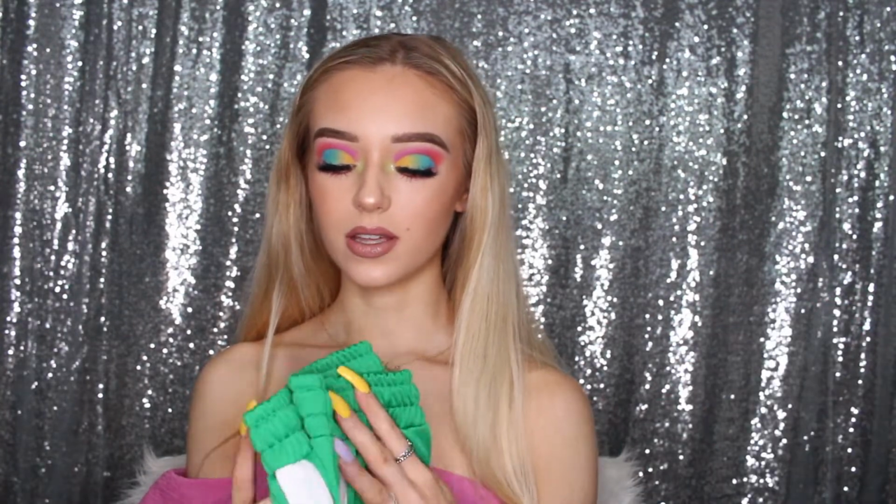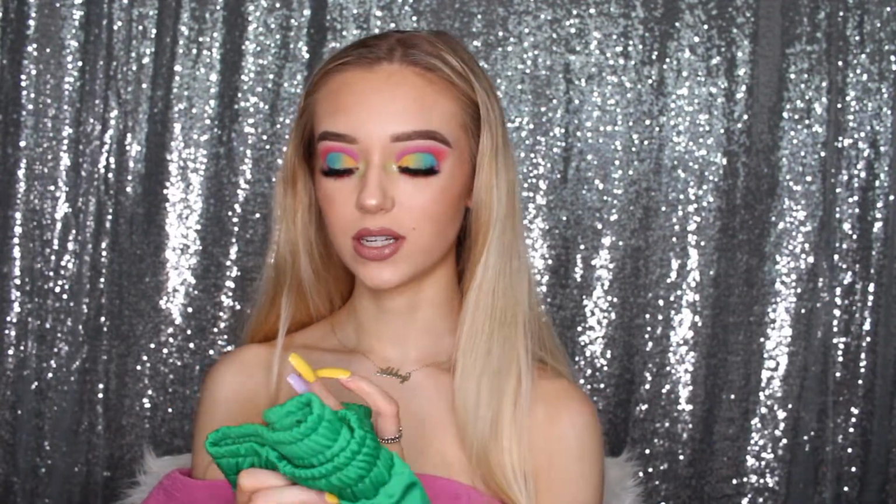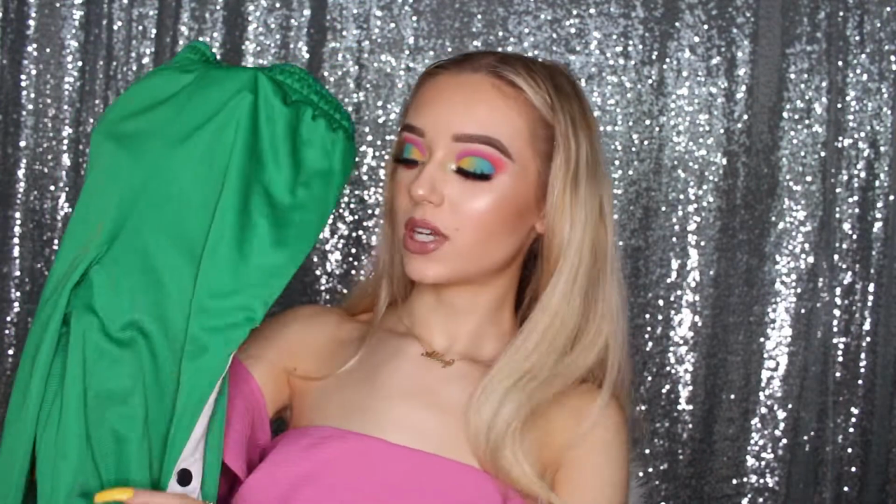Okay, one night when I was wearing them, I took my dog out to go pee, and I tripped over something in the middle of our yard, and I literally went flying across the yard, and I skidded across the yard wearing these pants. And luckily they're a grassy green color, so there's no stains, but yeah. And the grass was wet too because it was nighttime, so I went skidding across the wet grass in my favorite pair of pants, and it was devastating. But like I said, at least they're a grassy green color because otherwise they would have been stained for good. But like I said, super cute, and they're super comfortable.